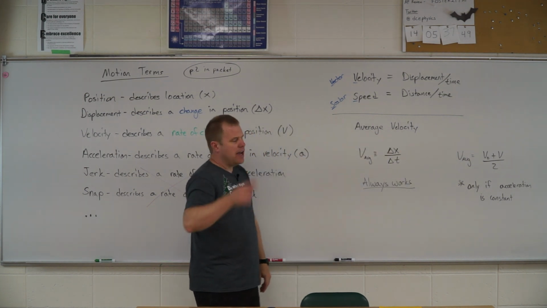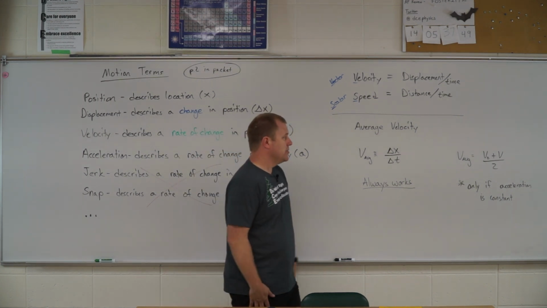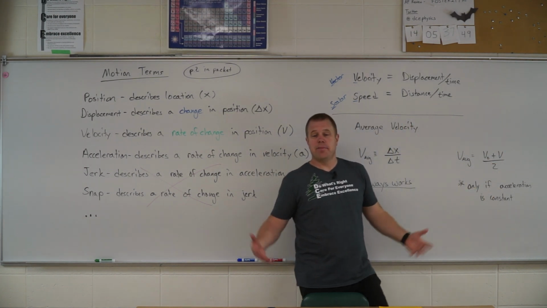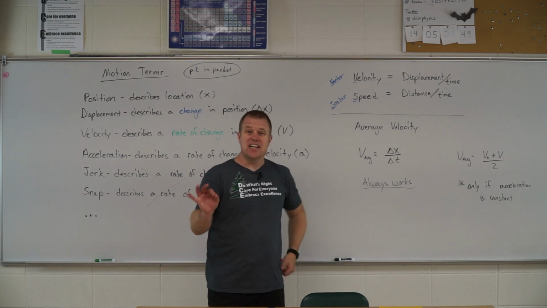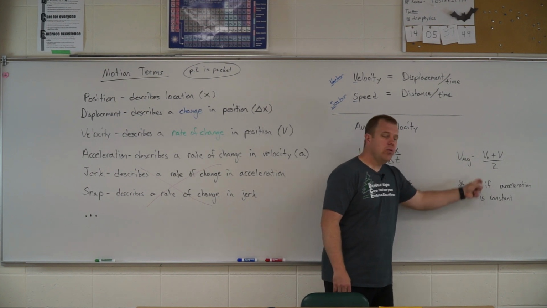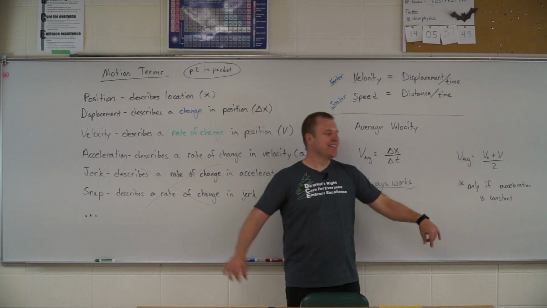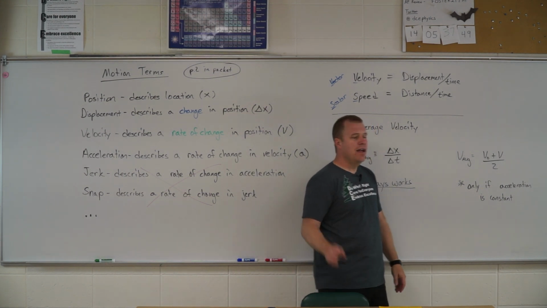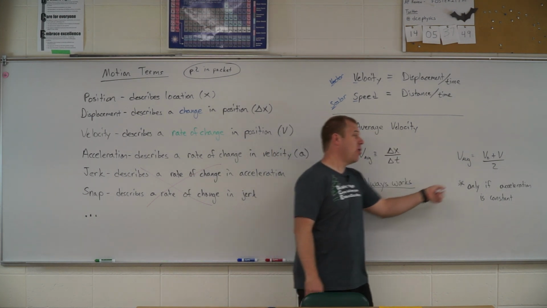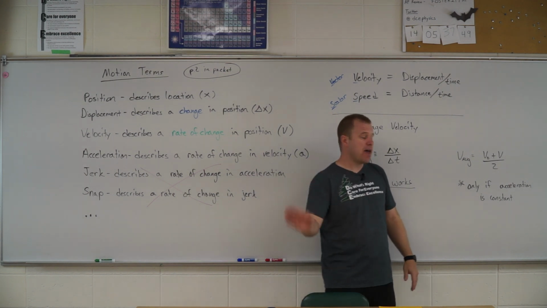Now some of you are thinking in your head, average? I'm pretty sure average is like you add them all up and divide. And so you're like, well, why couldn't I just say how fast are you going at the start? How fast are you going at the end? Add them up and divide by 2. And this is a conditional equation. This one only works if acceleration is constant, meaning it only works if there's no jerks. Well, lucky for us, this is going to hold true as well. But I really want to stress here that this works always. This only works in certain situations, which we have focused this class on. So just keep that in the back of your head.